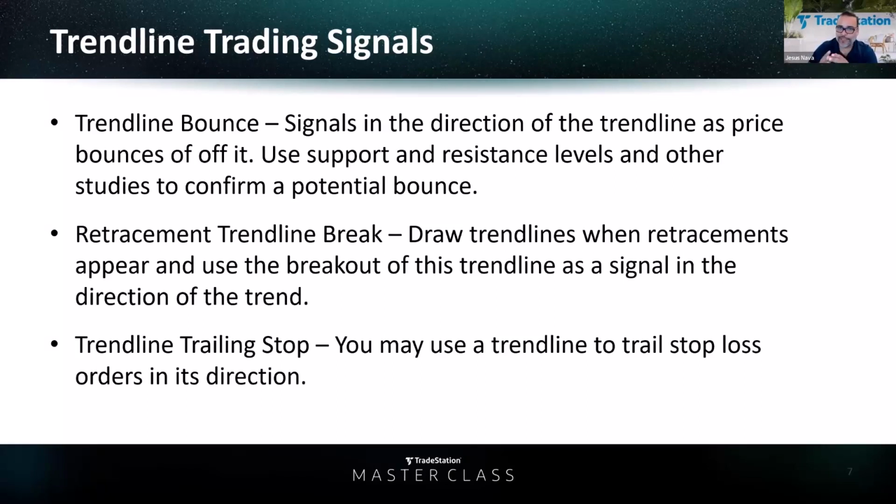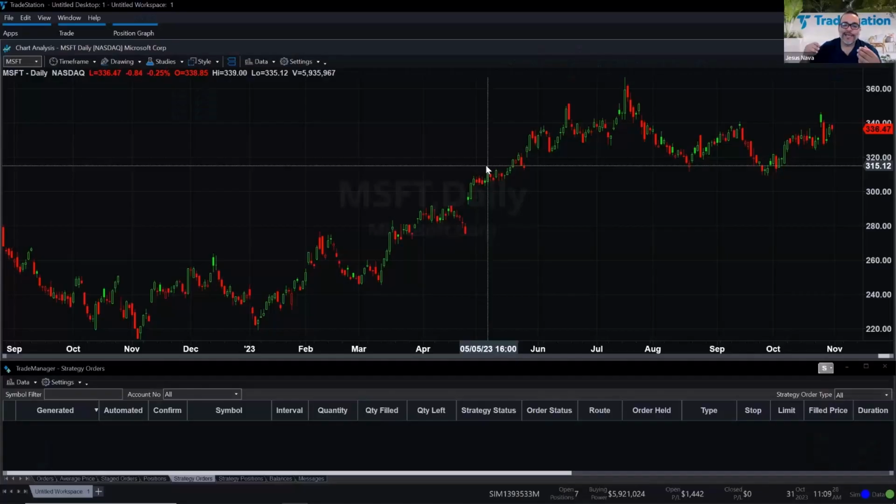So it's a pretty interesting concept. You're not using an offset. You're just using the trend line slope to determine what the future prices are going to be. So it acts as a trailing stop. We're going to take a look at that as well. I'm just going to show you what's built into the TradeStation platform in terms of the trend line and how to format it and utilize it.